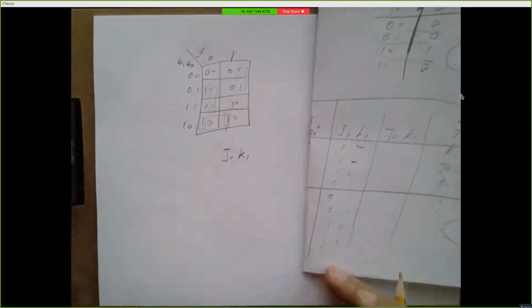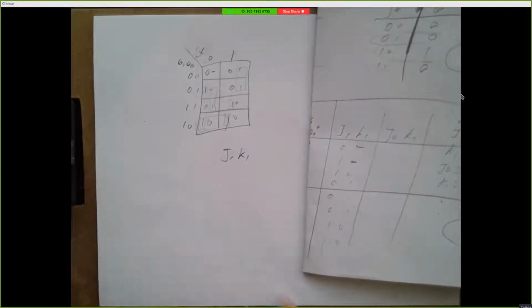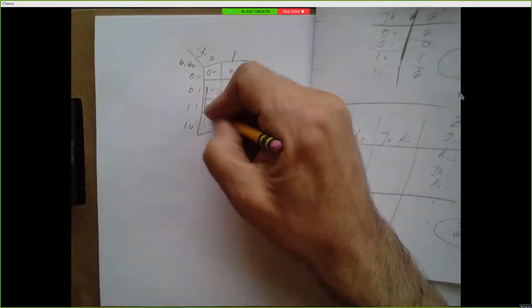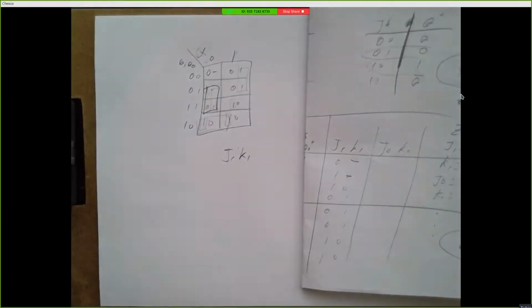And certainly if you do this and you come up with the wrong equations, there's very little partial credit available, right? Because this is not how you do a K-map. So it's a lot of writing, I understand that, but one K-map per variable, okay? Make a K-map for J1, make a K-map for K1, J0, K0, Z, 5 K-maps. Okay, and then you can very clearly show how you're going to cover the ones and optionally cover the dashes.